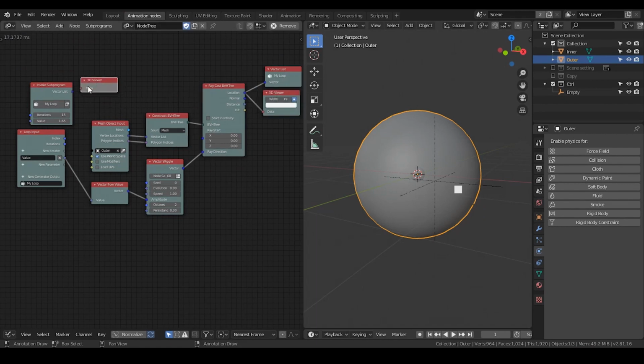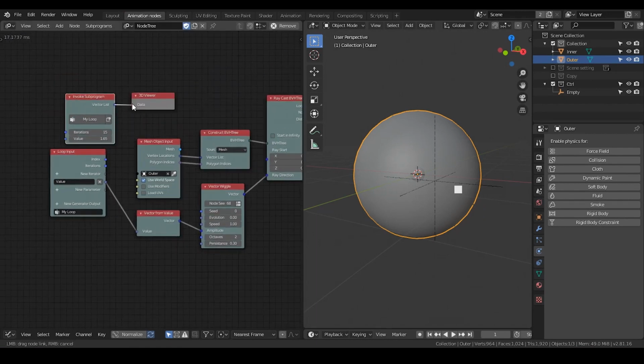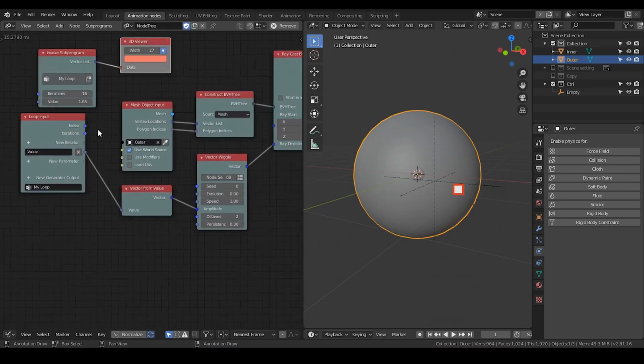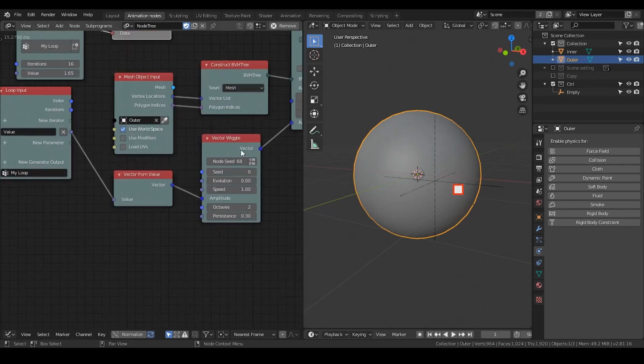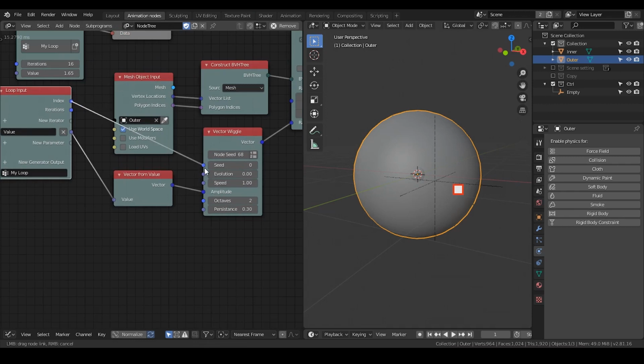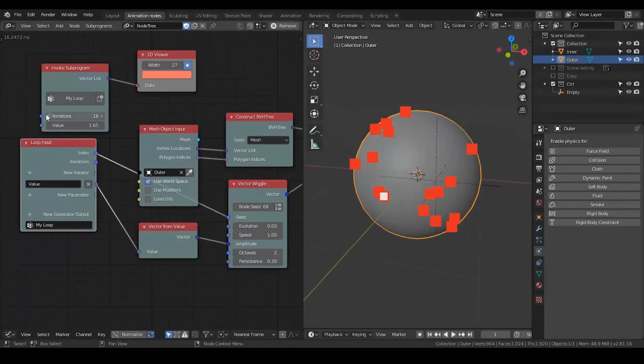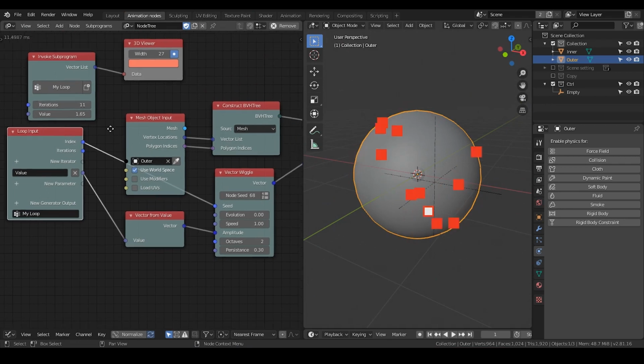And if I put this output outside this loop, you can see nothing changed, because for each loop the seed stays the same. For the seed to change, you just put index to seed. Then instantaneously, if I have 5 iterations, then I have 5 points being generated. And you can create as many points as you want, of course.